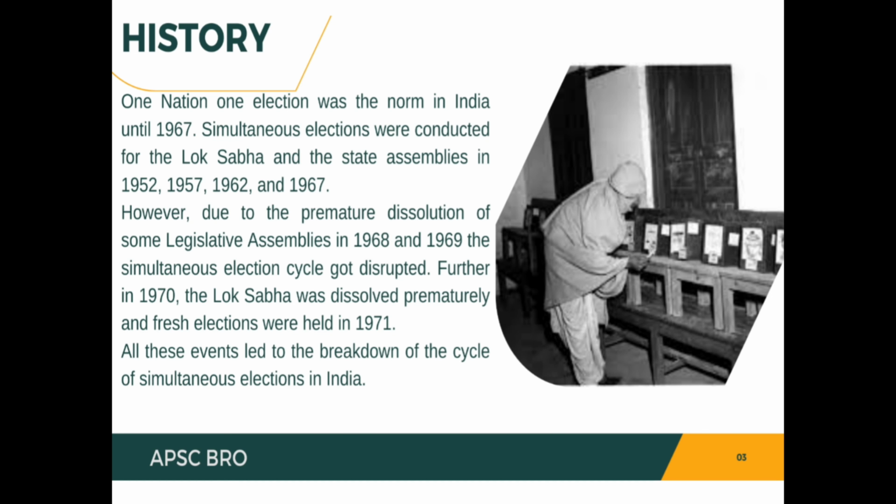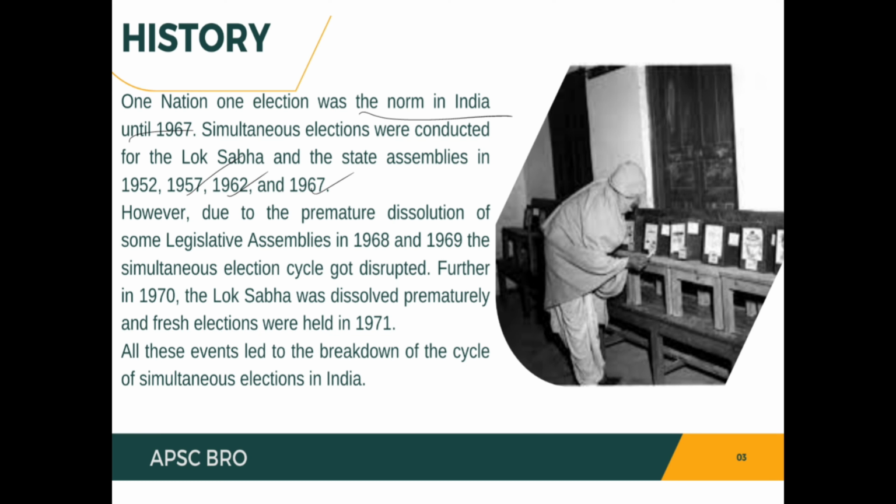Now the thing is, is it an old concept or a new concept? If you see from Indian perspective, the system of one nation, one election, that is simultaneous election for both center and state, was in practice in India until 1967. Very interesting. After our independence in 1947, all the elections that were held in 1952, 1957, 1962 and 1967, all these were simultaneous elections. That is, the election to the center and the state were held together. The elections were held every 5 years for both center and state.